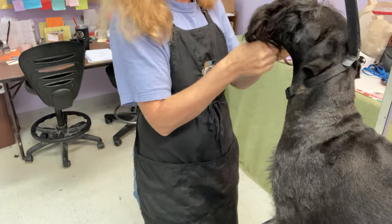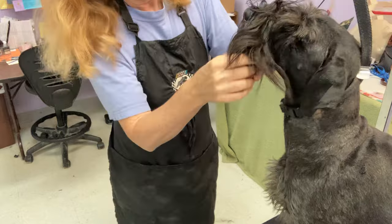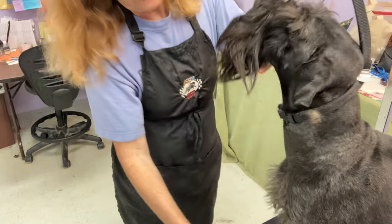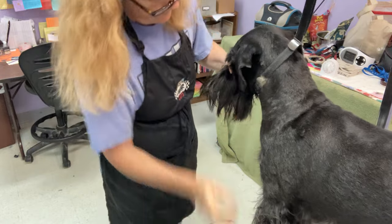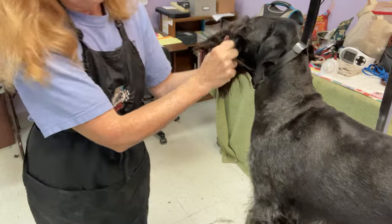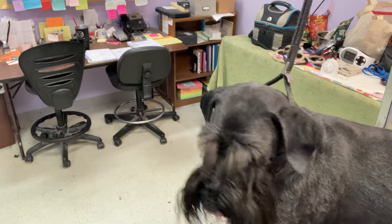And then there's one little mat I can feel in his actual beard. I'm going to put my hand behind that. I'm pinching the hair and putting my hand behind the mat, then lightly spraying into the front and back of that mat, and then rubbing it in a little. Give that a moment or so to do some work. And then we're going to see what tools we're going to need to get through this.